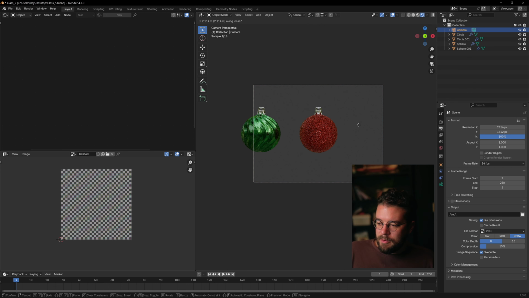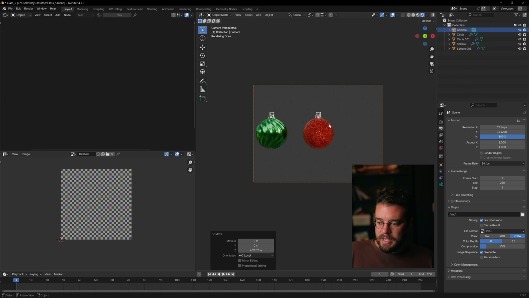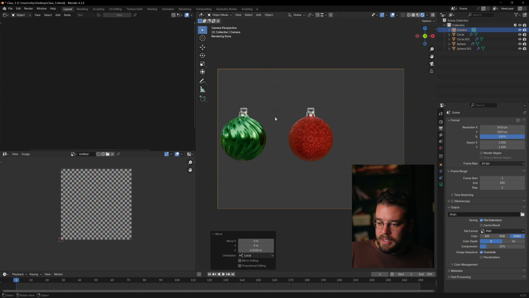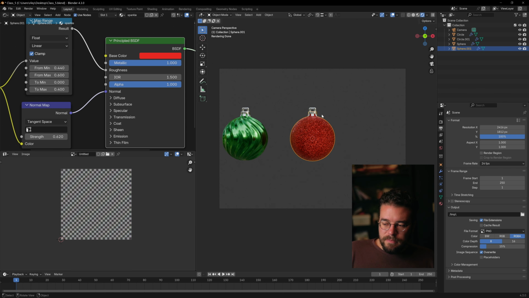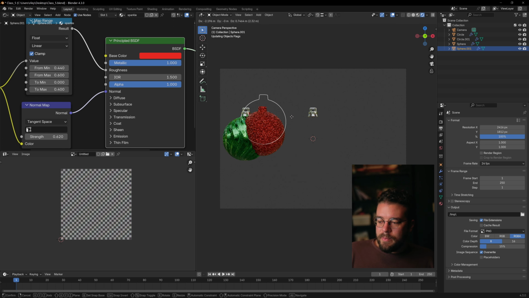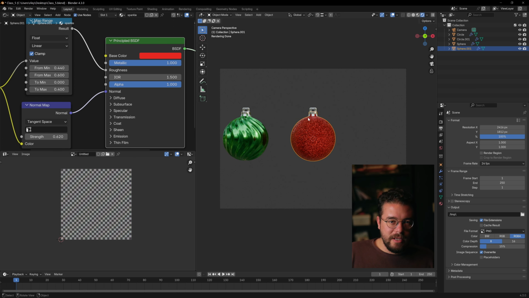I'm going to move my camera back on its local Z-axis, and then I'm just looking at my image here, and I'm going to start positioning these. Now, we haven't talked about parenting yet, but what I want to do is grab this bottom part, and I want the crown, the top, to follow wherever I go.